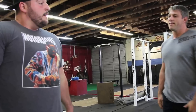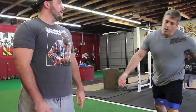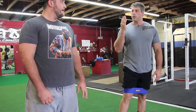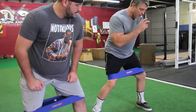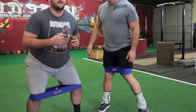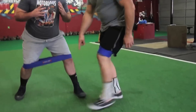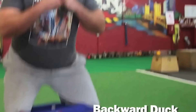In pass pro, what's the worst thing they say? Don't step in the bucket. What is stepping in the bucket? When you set back you cross and turn, giving up a soft corner. So what we're going to ask him to do is make the pocket deep — that's the job of a tackle. Guards make it wide, tackles make it deep. All he needs to do is take a step back, bring it back — just like a kick step. See how that toe is coming out? See how he got duck-footed? All I want him to do is rotate out and keep that position the whole way.